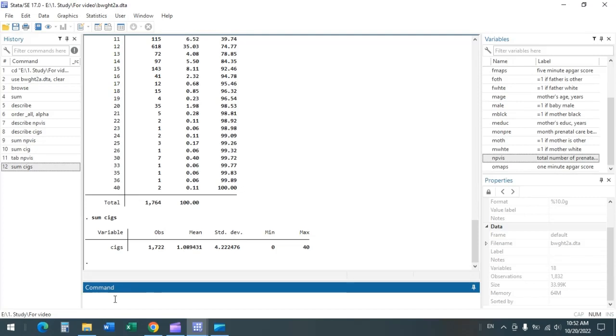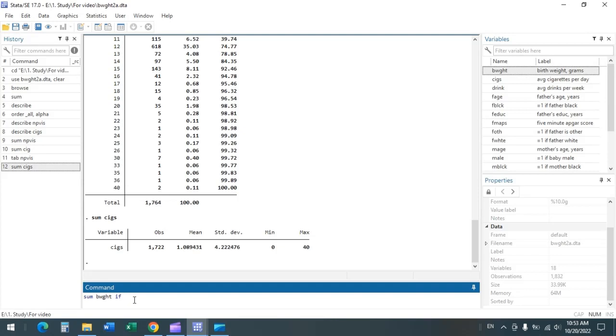If the woman has 12 or more prenatal visits, you know that sum can give you the mean, right? So you can use the command sum, and we need to know the mean birth weight, so we use sum birthweight, but we have a condition. When you look at the condition, you think of an if, something like that.